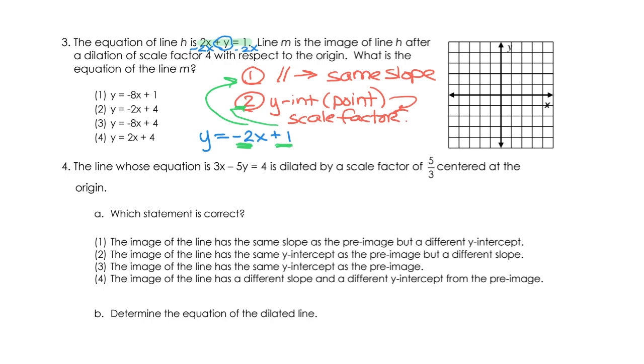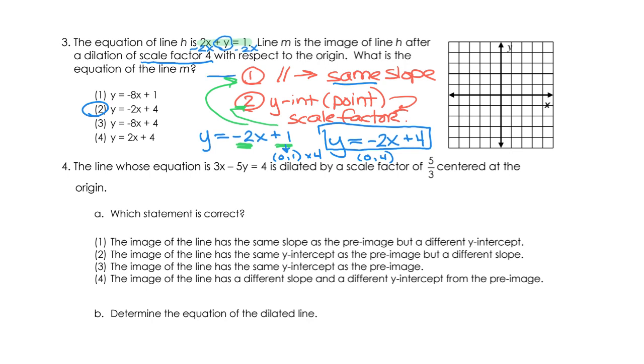So if we do the 2 things we remember, our new equation will be y equals, remember the slope stays the same, so right now our slope is negative 2, and that's going to stay negative 2, followed by the x, so that my lines are parallel. And my y-intercept is a point. Technically my y-intercept of 1 is actually (0, 1), and when you apply your scale factor, which the question said is 4, that y-intercept is now going to become (0, 4), and 4 being our y-intercept. And so there's the equation of our new line. And that matches number 2.